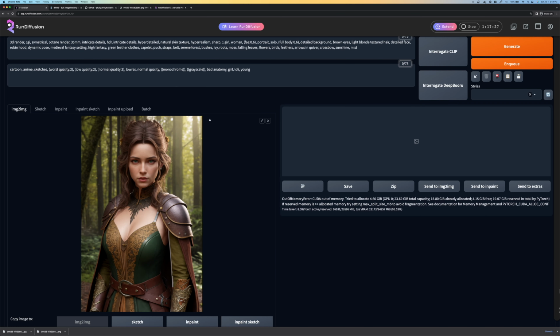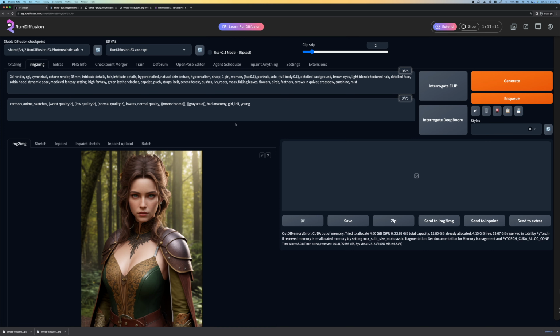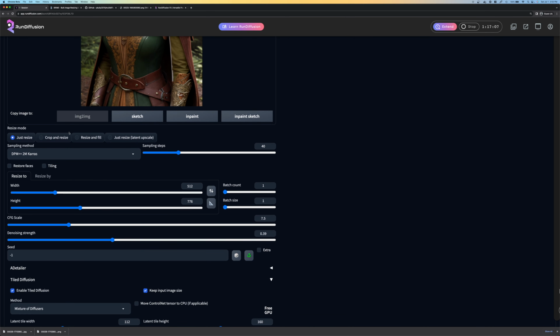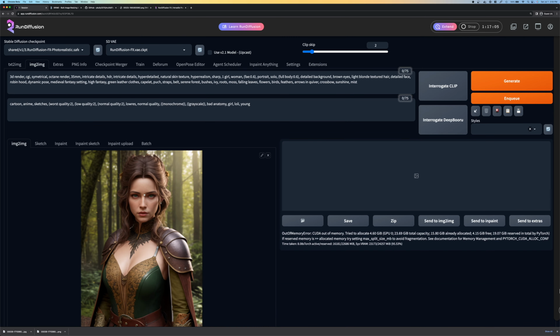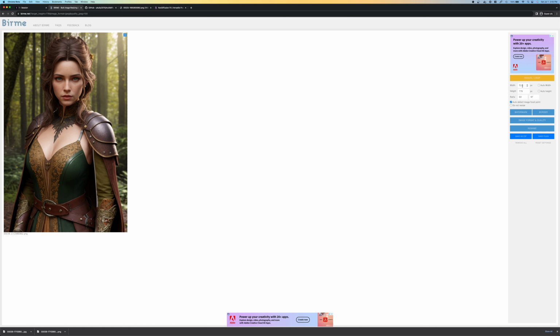So that's what we're gonna do. We just finished our image here. We downloaded it. It looks great. Again, you could stop here, but we're gonna go ahead and downscale it again, so that way we don't lock our box up, because we tried it and it didn't work. So here we go. We brought it in. We have our same prompt. We have our same negative prompt. We brought in the image that we just downloaded from here with these dimensions right here, 512 by 776.